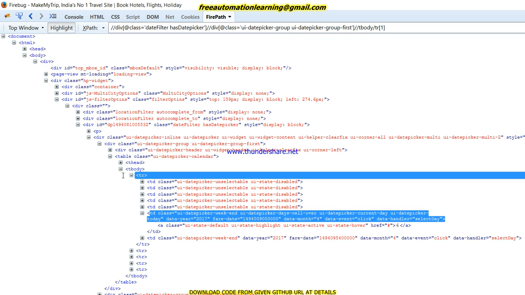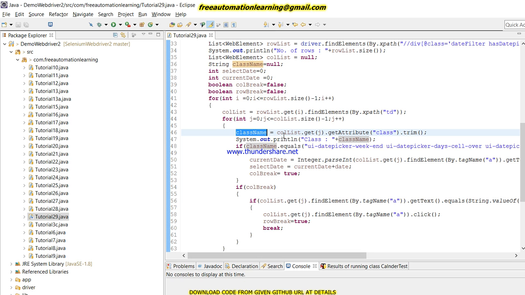By identifying this, we identify the today date. Suppose there would be a 7, then this class name would be the today date. So this would help us to identify the today date. Then by doing this, we convert a string into integer, because we have to add our date here.